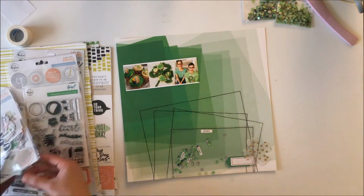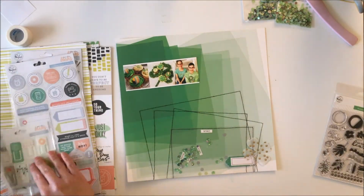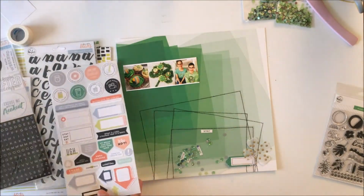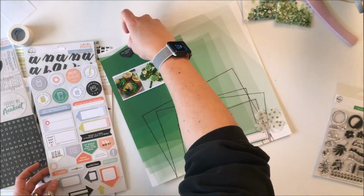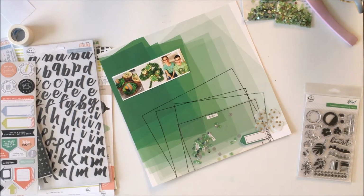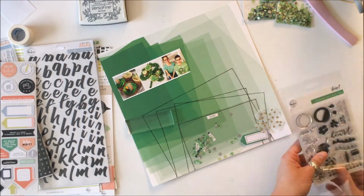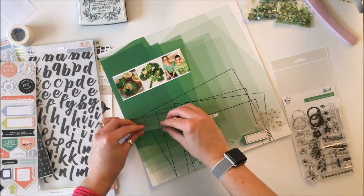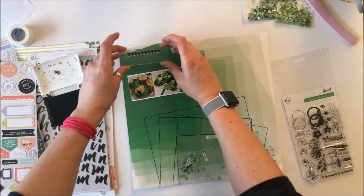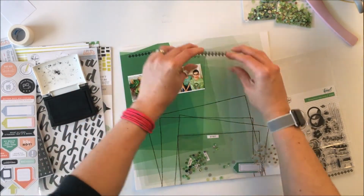So that background paper, that really cool green, this is an idea that I had when I saw the paper at Creativation. So I've been sitting on this idea for some time waiting to get the collections. So the 2 collections that I'm using here are A Case of the Blahs as well as Let Your Heart Decide from PinkFresh Studio.